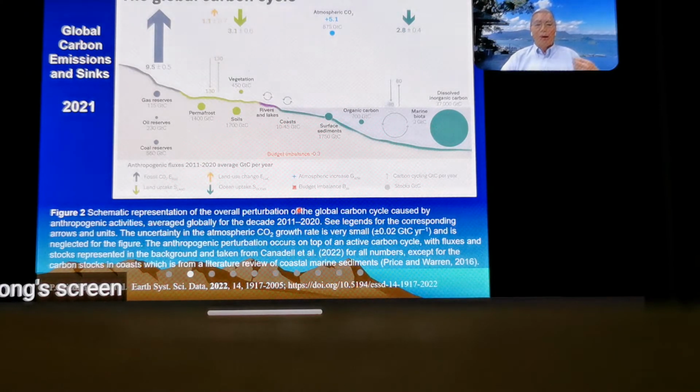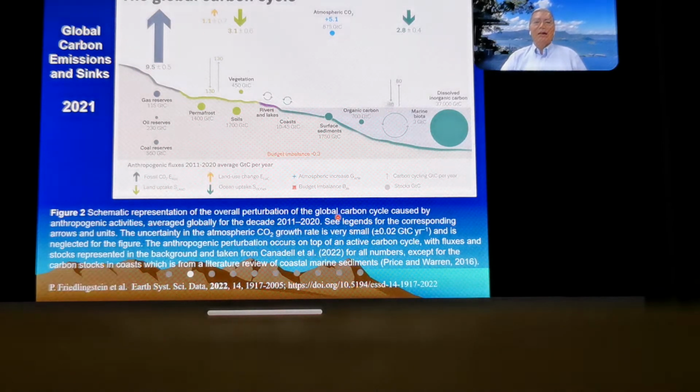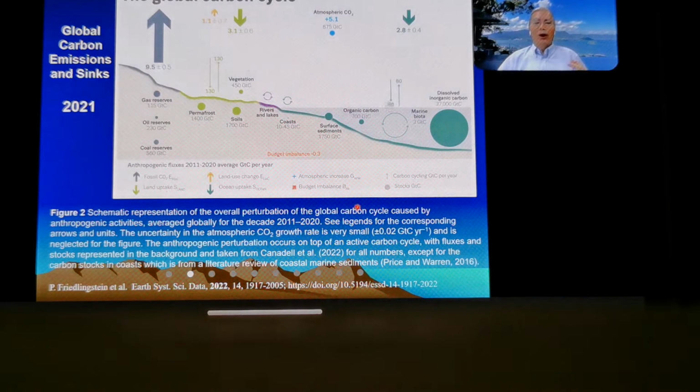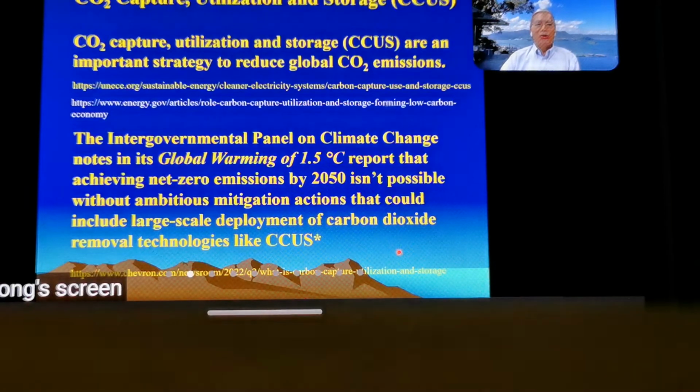What we know from the most recent studies published by an international study, including 60 organizations in Europe, America, and Asia, is that the global carbon budget is such that every year over the last decade, we're adding 5.1 gigaton of carbon in the form of CO2. This is measured only in the amount of carbon in CO2, not the amount of CO2. Those 5.1 gigaton of carbon are added to the atmosphere every year in the last decade, and this has caused a major global climate crisis.